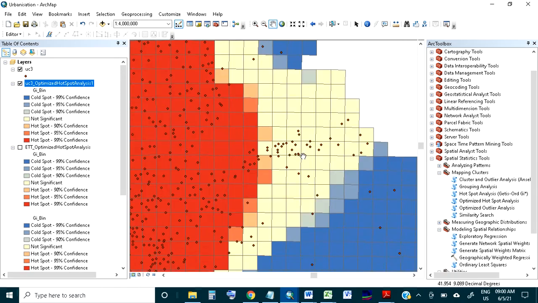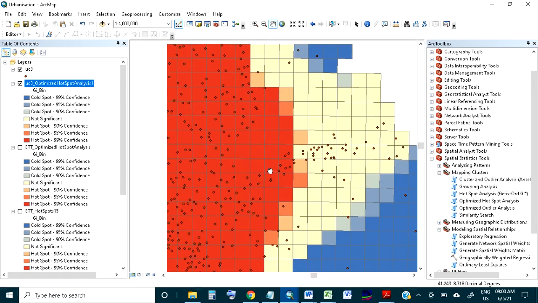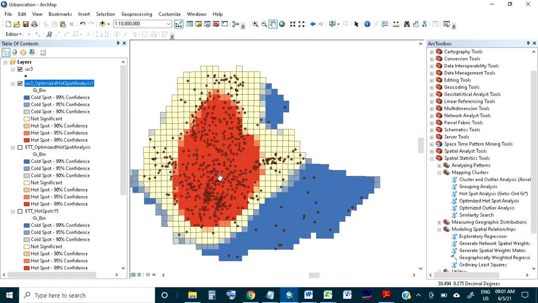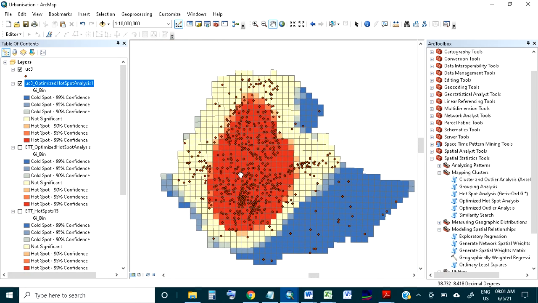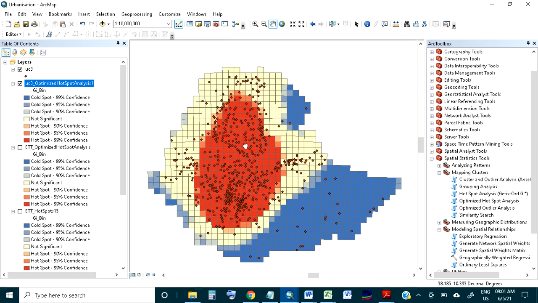And suppose this polygon is not counted as a hotspot. Why? Because the surrounding fishnets are not having the points. So this is the way we can use the optimized hotspot analysis.